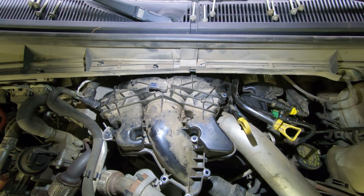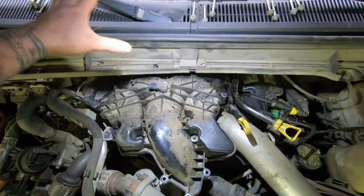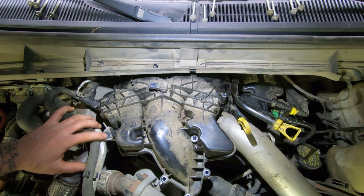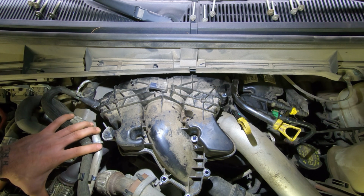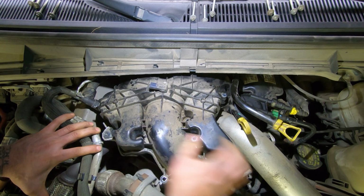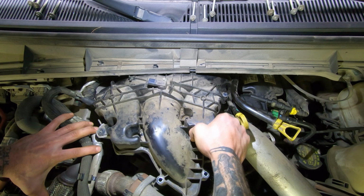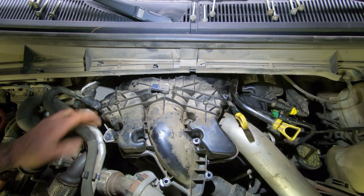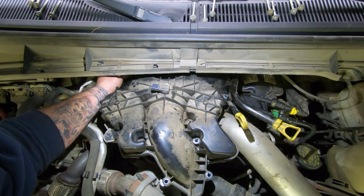So now I took all the screws out, and you can kind of see in the top here I have them oriented in the fashion that they came out, so I know how to put them back in. Some of them are different lengths, so you're going to want to make sure they're in the correct spot. So broke this loose. Now I get to play the wiggle game. Let's see if we can get it out of this hole, because it's in there pretty good.